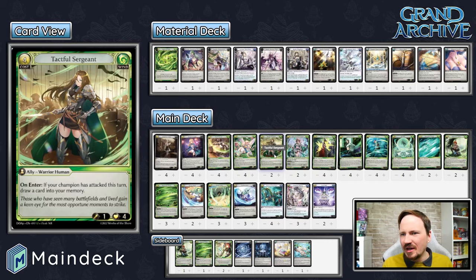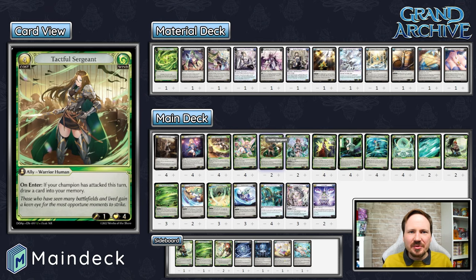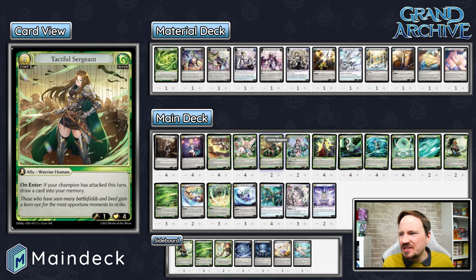We're running Reclaim so you can pick Dream Fairy back up or Zephyr her again to keep returning different allies to the opponent's memory, making it very difficult for them to play the game. Two Tactical Sergeants are here — she's okay in this version where you can pull off a little seeking attack and use Tactical Sergeant to build another card, since we're just trying to get to Level 3 with as many cards as possible. A reasonable card, though certainly a flex slot if you want to change things up.